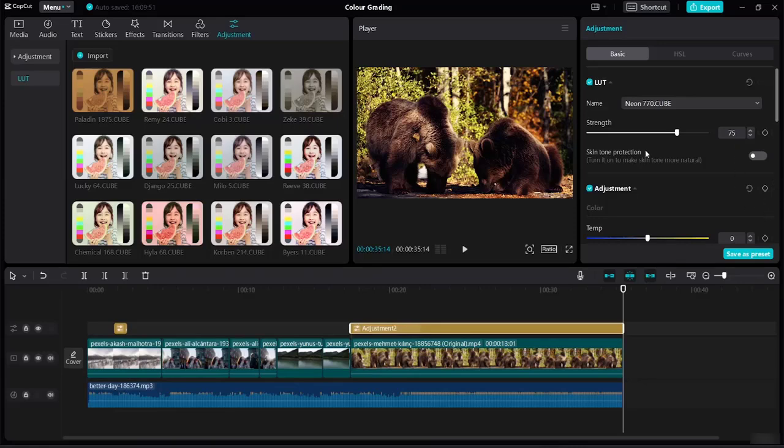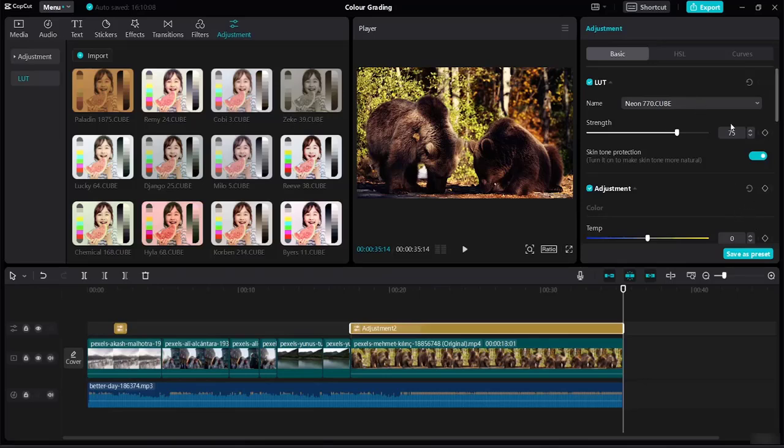And if you do have any humans or animals in this type of image, in that case you can just turn it on to make skin tone more natural. So you guys can come here and make your skin tone more natural. It's quite an amazing option.